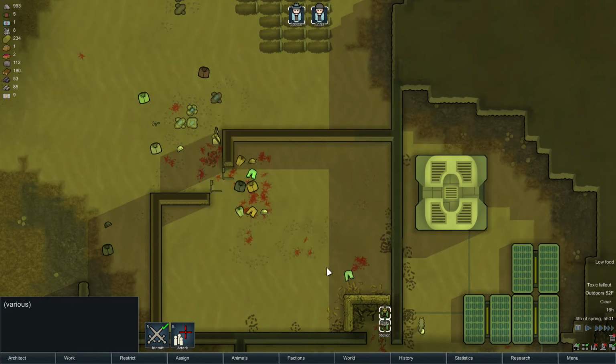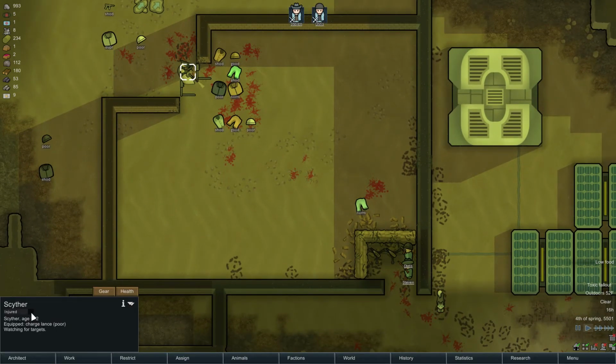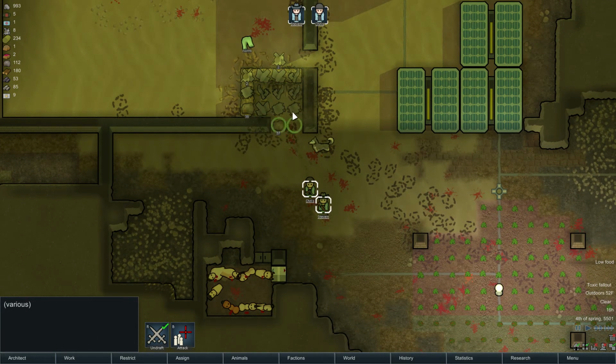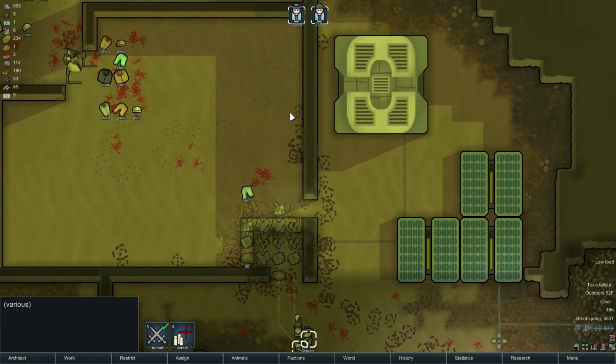Battery broke down. Okay, no big deal. Oh man, this could be ugly, guys. Oh! No! No! No! Get out of there! Oh, wow. That's a waste of components. Son of a bitch.